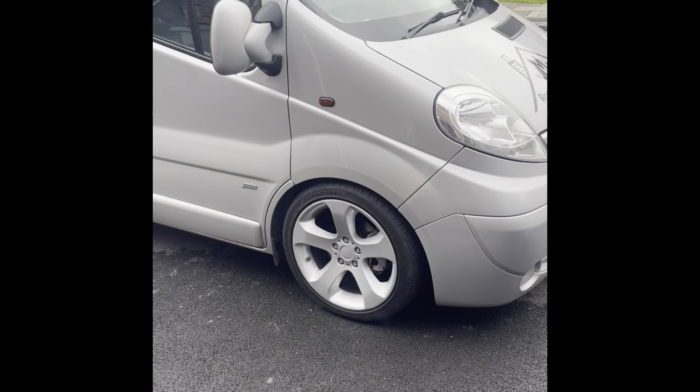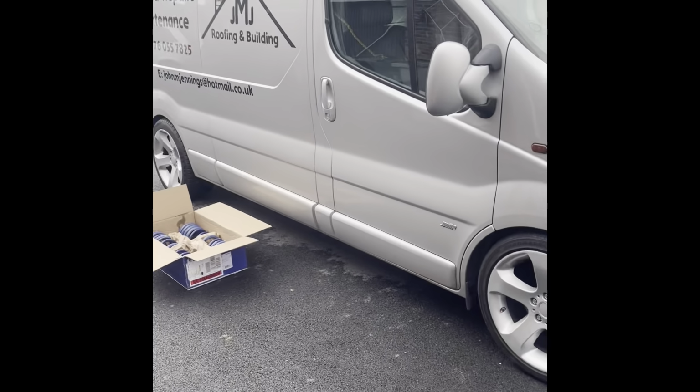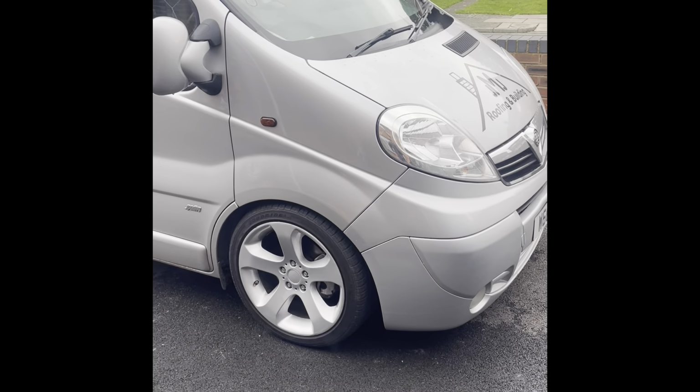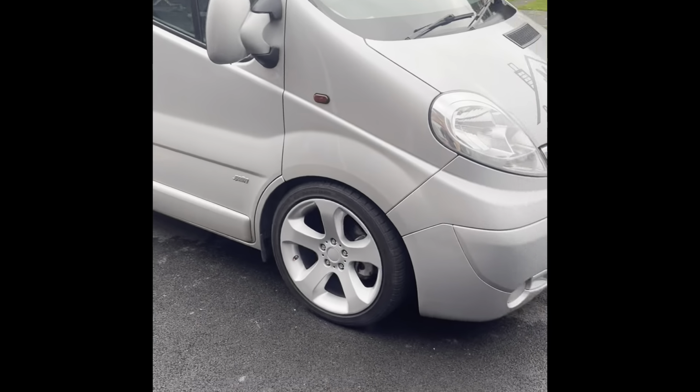But if it comes with this bad drive, it's hard, harsh, horrible drive. And when people get in it, everyone always comments and goes, what the hell's going on with this van? It's really harsh. And I'm like, oh, no, yeah, I've lowered it. You know, and I feel kind of stupid saying it.